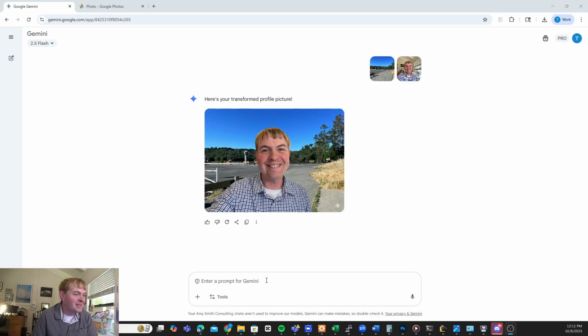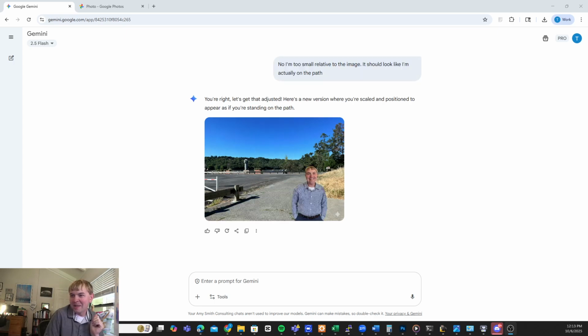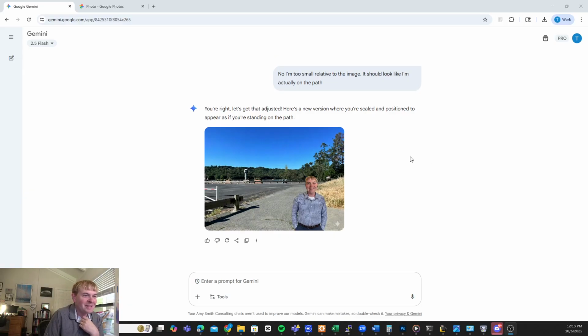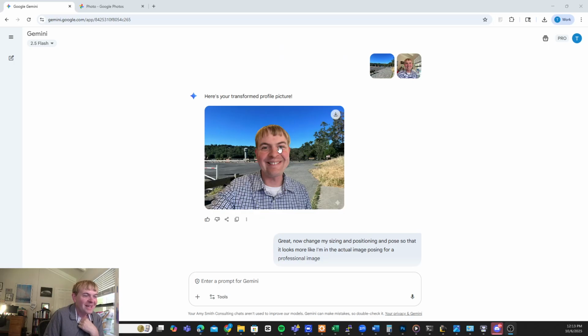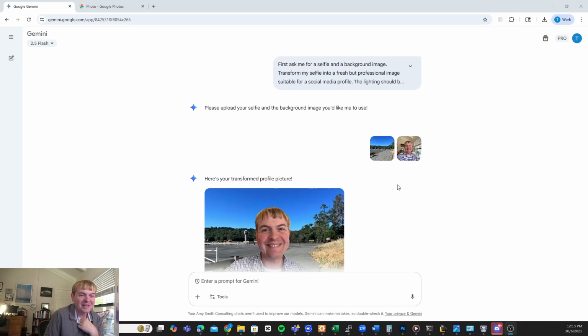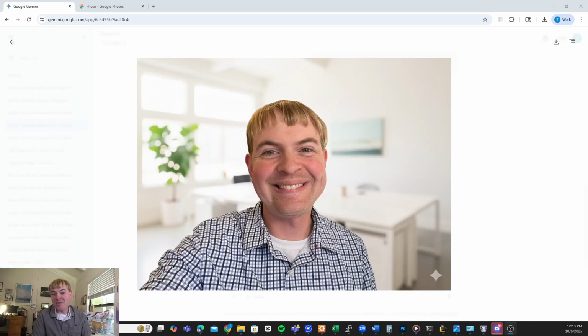We can also ask it to kind of change my size and positioning so it looks more like I'm in there. This is where things get a little dicier if you're not just compositing two images together, but let's give it a shot and see what it does. Okay, so probably not super realistic on this. So we start to run into the limits of the technology. But again, something like this, or particularly some of the images that I showed before, it makes for quite a nice, very easy professional headshot using nothing more than a selfie I could take on my phone.